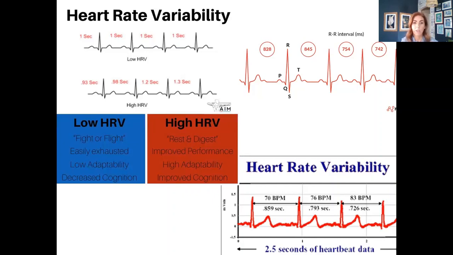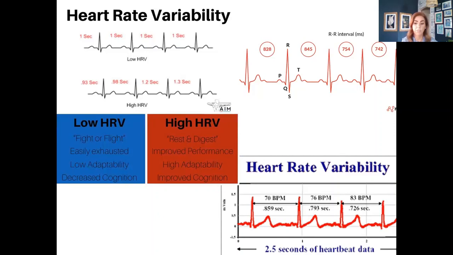Whereas if you have low heart rate variability, you're living more on the sympathetic side of things, highly stressed. You feel like if just one more thing goes wrong, you're just going to lose all of your marbles and go crawl in bed and not get out again. That's low heart rate variability, so low adaptability. It has also been linked to different cognitive issues, behavioral disorders, and psychological imbalances. So whenever you're looking at the ECG, this is pretty much the gold standard for heart rate variability.